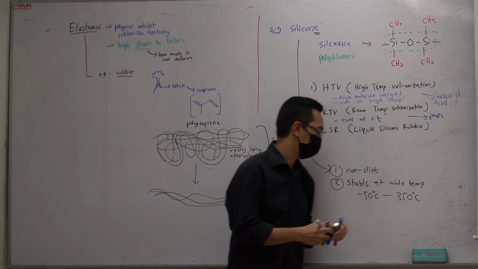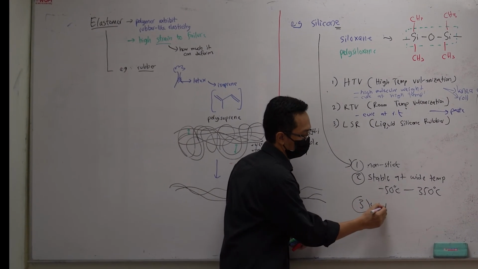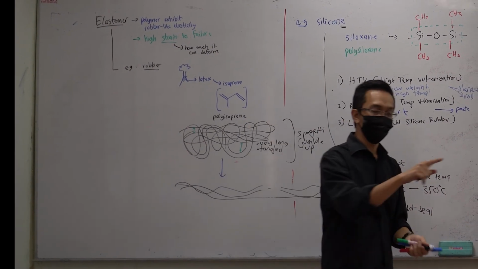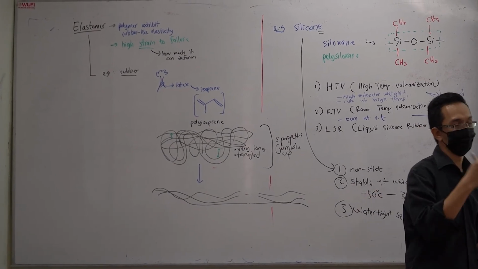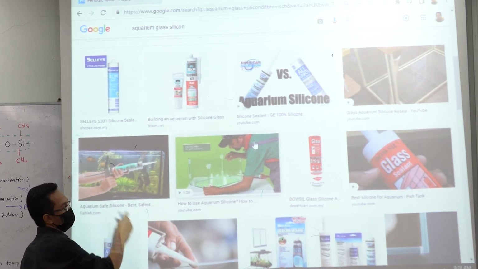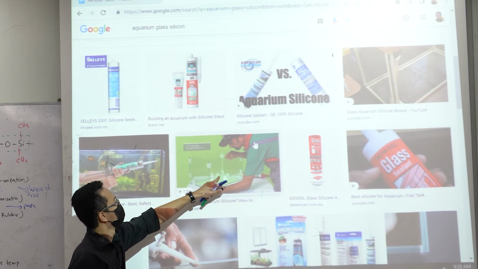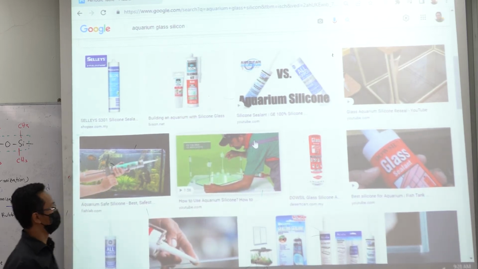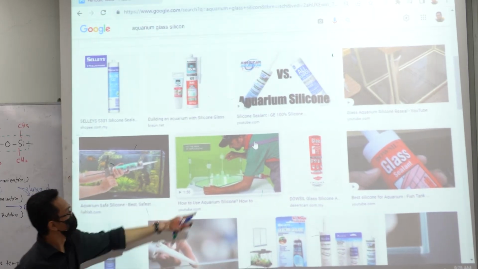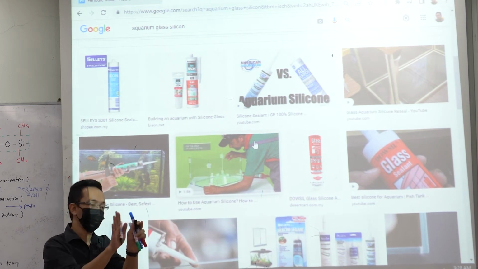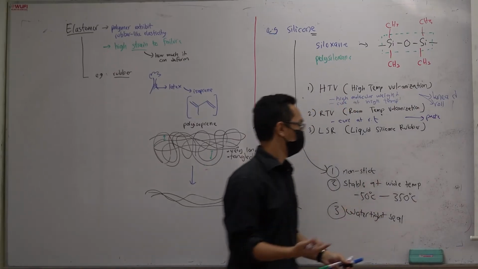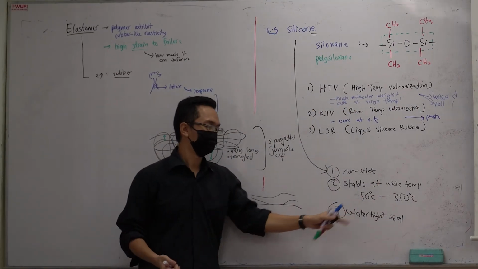Another property of silicone is that it can produce a watertight seal. So if you go to the bathroom after this, look inside the toilet, there will be some whitish thing on the side that joins two parts together, and you see the silicone is applied. Normally it is transparent in color. Any glass panel, when you combine them, you can see silicone, especially when they use glass panels to hold water, because silicone can promote this watertight seal.